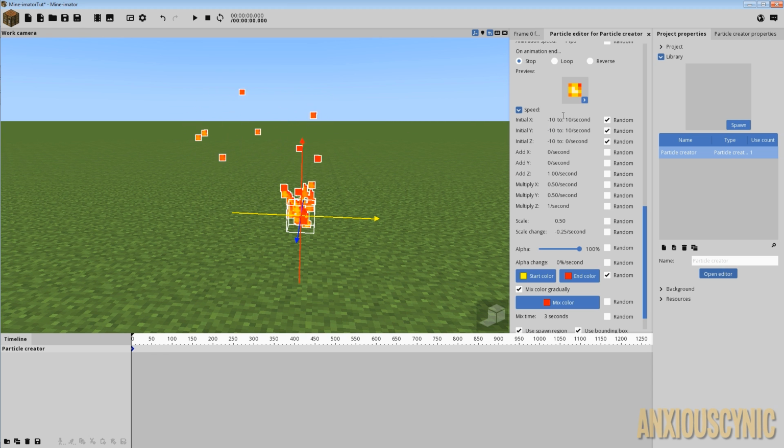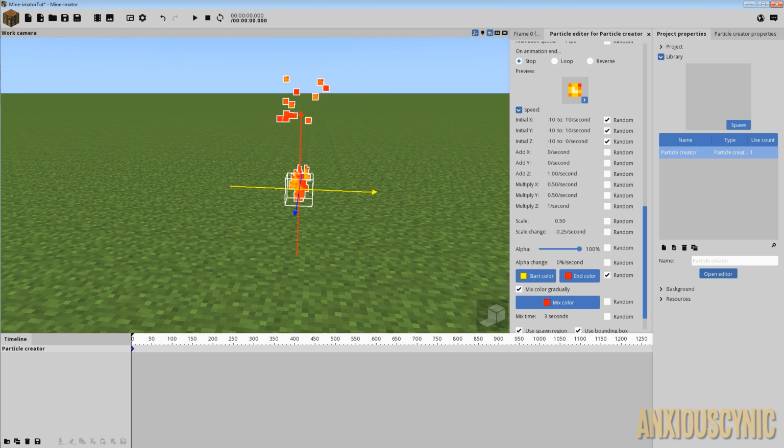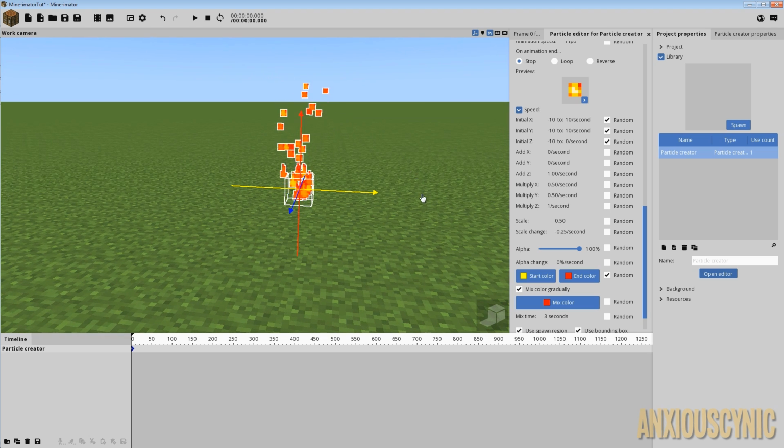So basically these numbers just correspond with the direction in which it's going to go on that axis. This was something that confused me for a while, but I finally got the hang of it. So hopefully that'll help you guys understand what these numbers mean and how they work. And of course you have the time, like over a second. So I believe what this is trying to tell you is that it's going to move negative 10 on the x-axis over a period of 10 seconds or something like that. So that's basically what you would do, and you can adjust this.